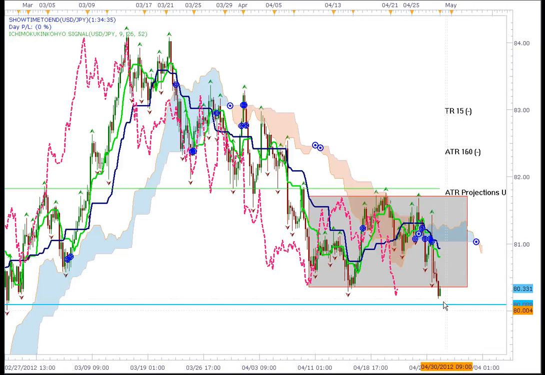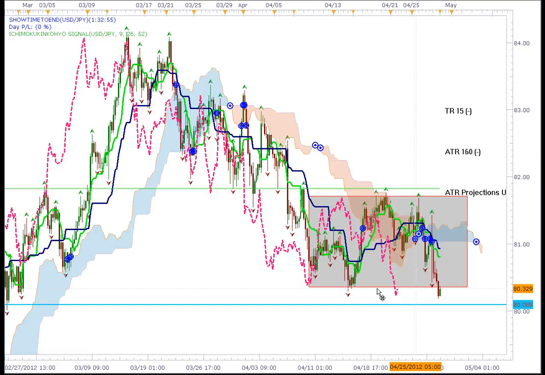If we break here, we want to put our stop loss above this candle, because this is a support level. This is going to be a resistance level now. Once the market comes down here and goes above this level, it will be a resistance level, because right now it's a support level. When it breaks that level, remember that's the daily Kumo, so it'll be a resistance level, and price has to get above that. So we'll put a stop loss above this candle, because here's a 4-hour resistance level.